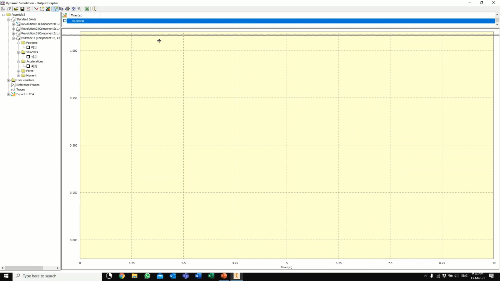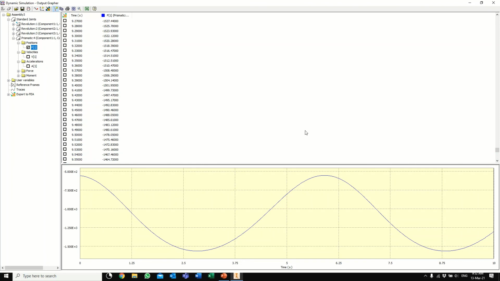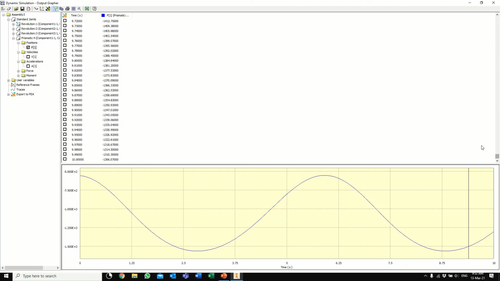Okay, let's go back to the position. See, since we selected 1000 frames, here we have the 1000 data points we selected. Okay, and you can extract them to maybe make them relative to the position.